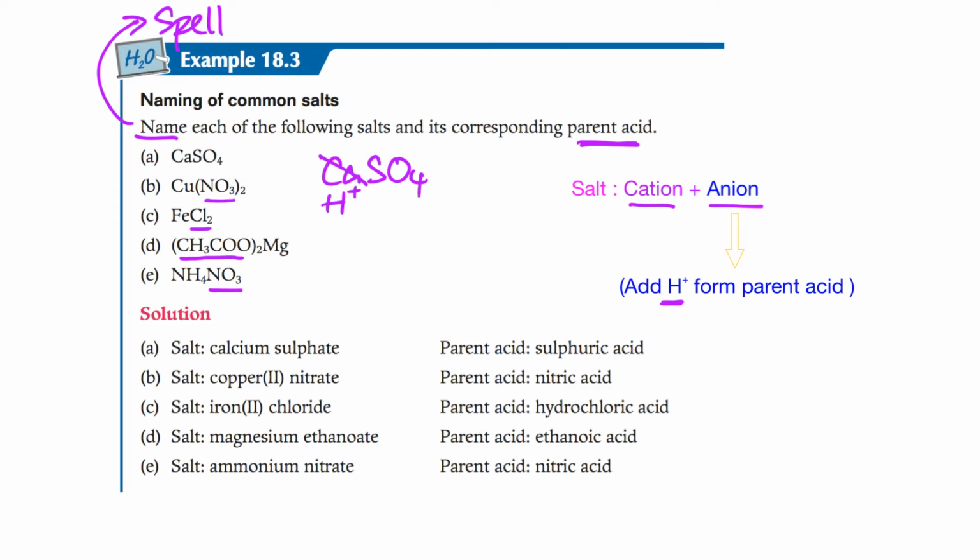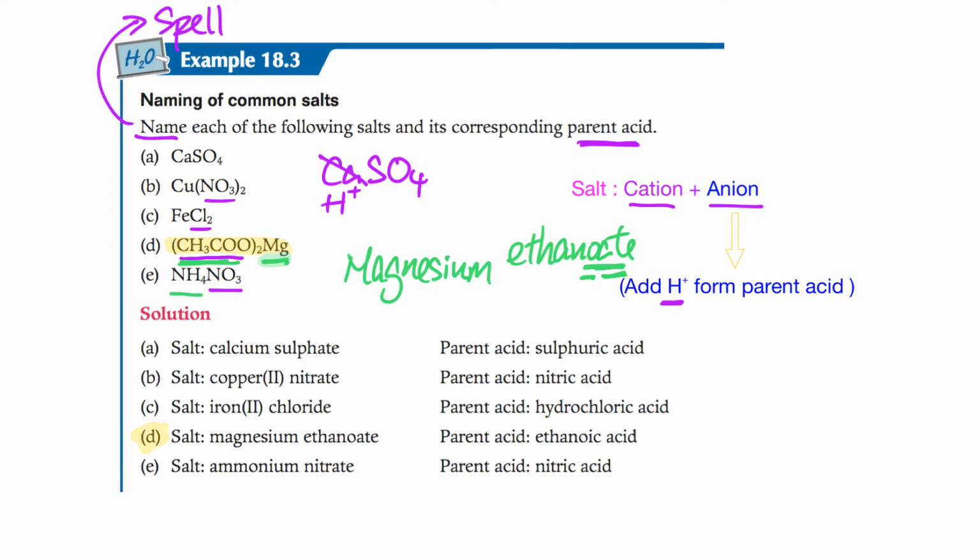For naming, I'm not going to cover this one with you. Just want you to pay attention to part D. You always fail to name these. So this one is magnesium ethanoate. Remember magnesium, the metal, always comes first in naming. The other part is ethanoic acid. When it changes to a salt, we call it ethanoate. So magnesium ethanoate.